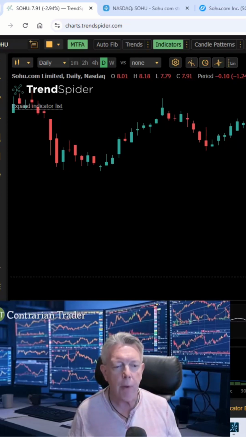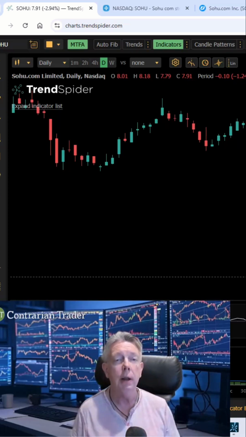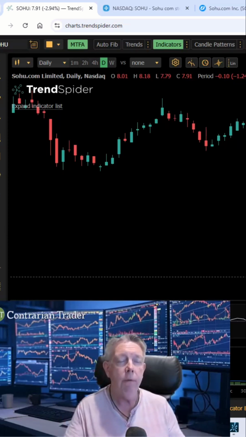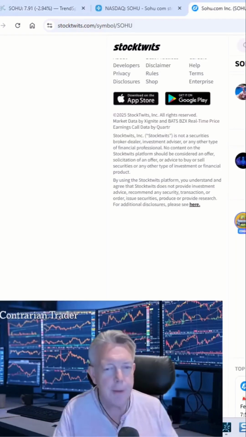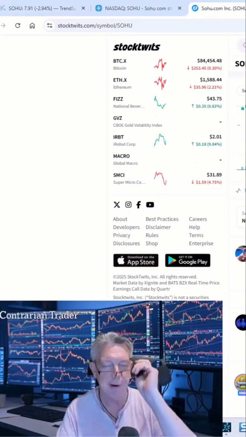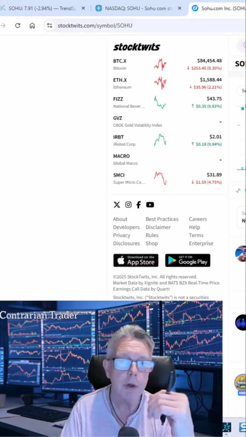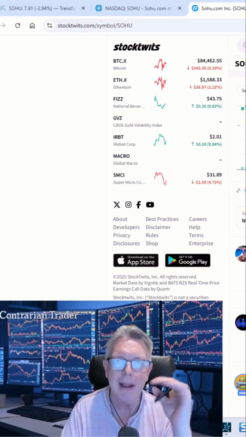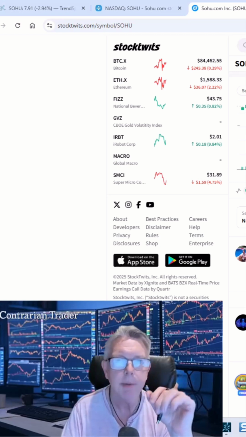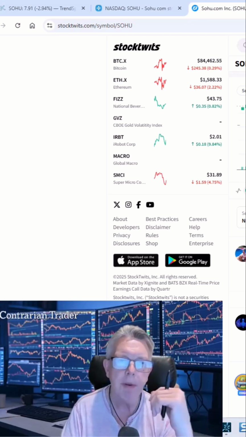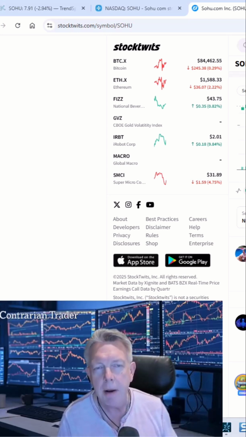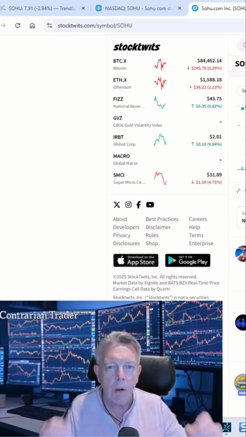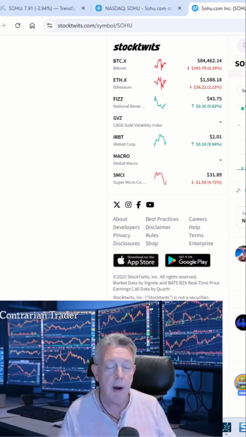So before we get to the technical analysis, let's talk a little bit about the fundamentals. Let's get it out of the way, because if you go over to StockTwits, it's funny, there is nothing happening here. Sohu was once a very popular stock, but you can see the message volume is extremely low. To me, that is bullish. Why? Because everybody's given up. There's no hope. There are no meme stock lovers out there betting that Sohu is going to do a turnaround story. It's all doom and gloom, with the exception of this gentleman here.